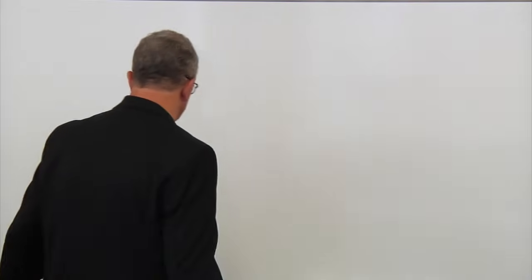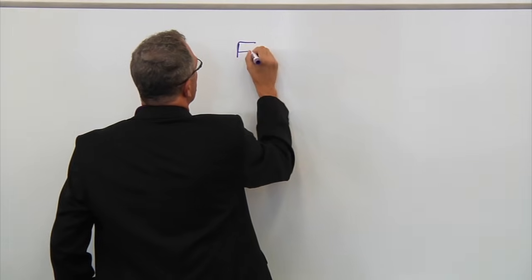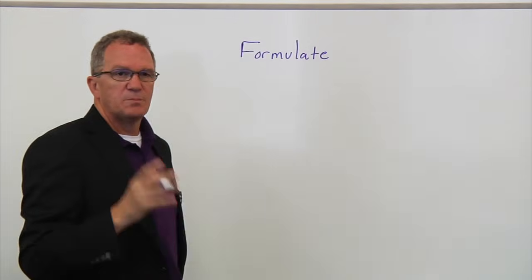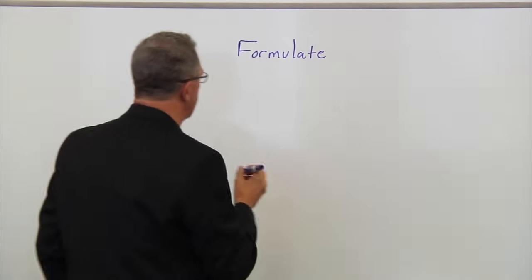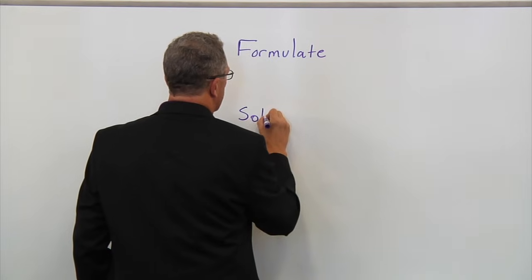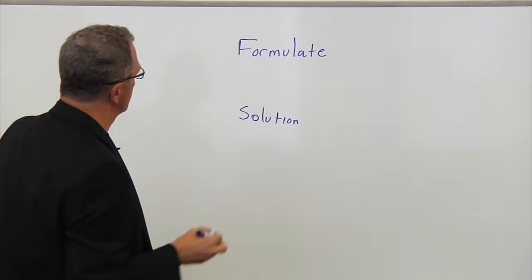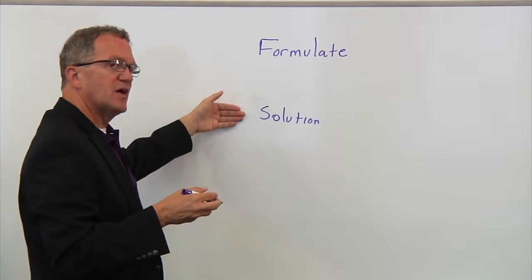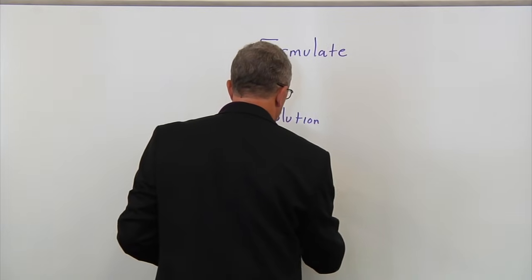So what steps do we have in decision modeling? We have basically three main things we're trying to do here. The first is we need to formulate a model. We put this together. The second thing we do is we come up with a solution. Once we have our formulation, it will give us our model that we build from. We then develop our solution from our formula. Then we need to interpret.